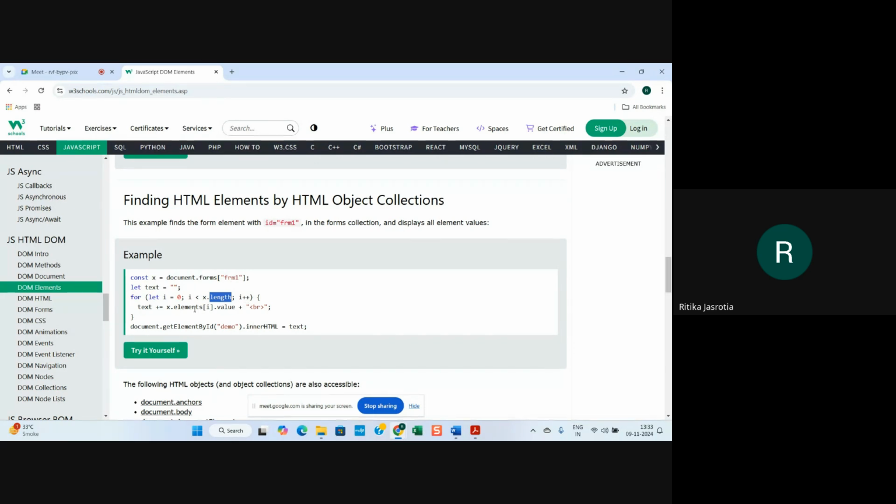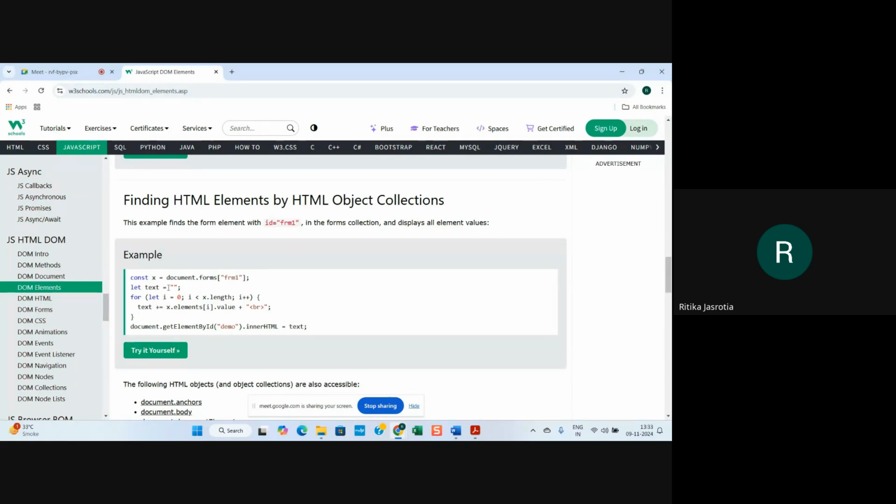So a for loop they have applied. Now here they have used initialize the variable, and then up to the length of the form, they are saying in x you are accessing the full form, and up to the length of the form you will run this loop.